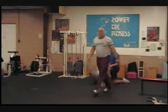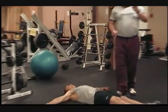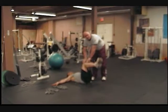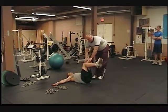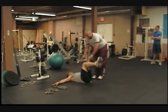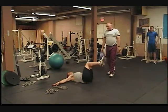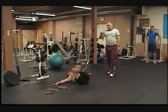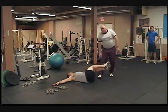Exercise number 4. This is an active preparation, or active isolation, for the pelvis and lower back. It's a rotational preparation drill. Athlete stays in a posturally aligned position. Knees are at 90 degrees. And from this position, the athlete under control slowly rotates left and right, keeping the upper body stable, aligned. The athlete will complete 10 repetitions to the left, 10 repetitions to the right.